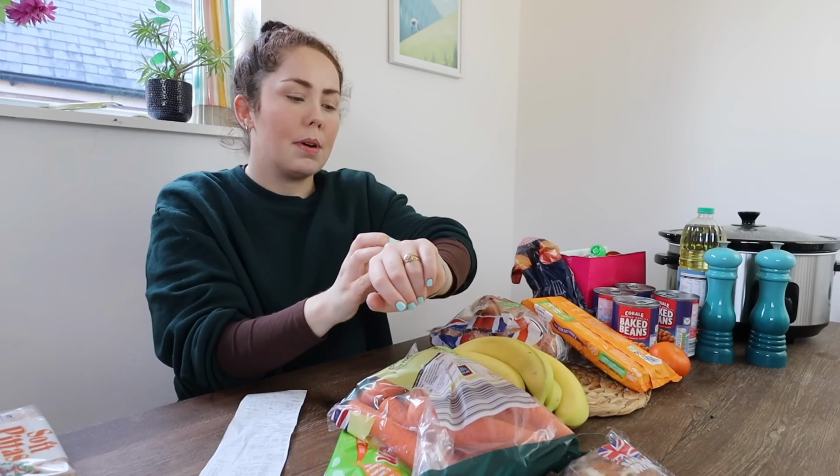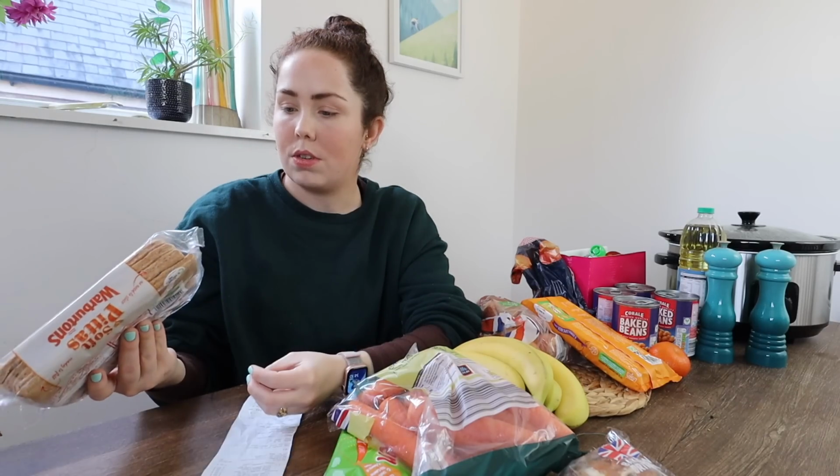I need to find the thins. They do bread thins. Are they any good? Because they might be good for him. £1.15. 1, 2, 3. There's 4 holes in there. So he'll have half at a time. So that's 8 different sandwiches. So you okay? Good boy.